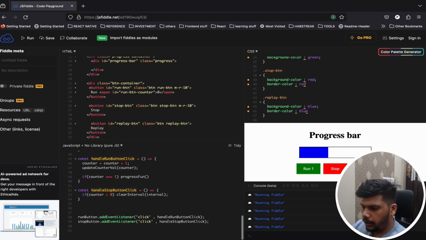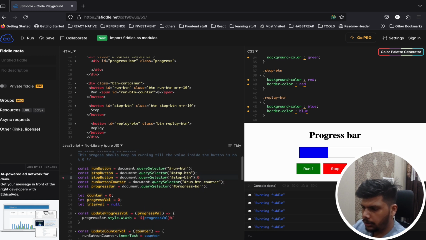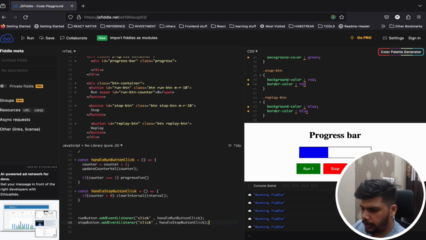Now on clicking the replay button, this progress should replay. So for that I will get replay button in my JavaScript. Similar execution, we replace this by replay. Also we'll copy and paste this, replay and handle replay button click.